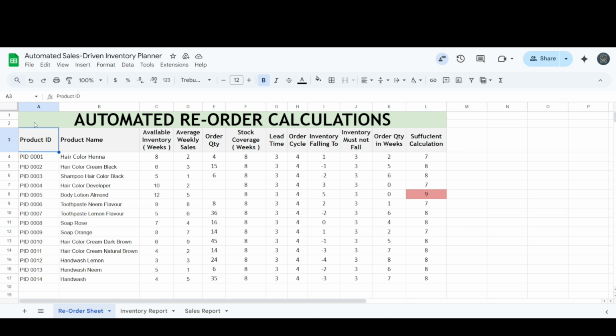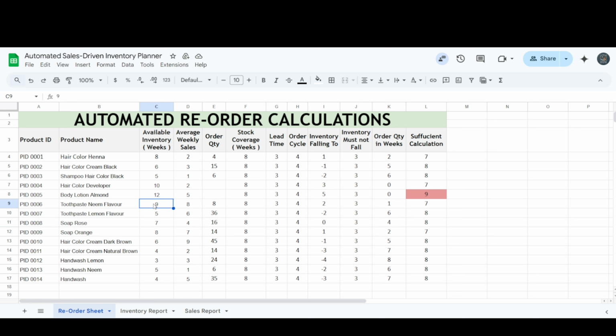The order quantity is determined based on two key triggers. Key cap 1: if inventory falls below 8 weeks, an order is automatically suggested to maintain stock levels. Key cap 2: if a product has more than 8 weeks of inventory, for example 9 or 10 weeks, you can choose to skip ordering. However, the system calculates if skipping will cause inventory to drop too low by the next order cycle. If so, it prompts an order to prevent future shortages.